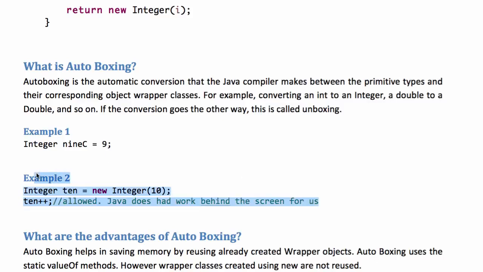I like the fact that this is really a funny example because I'm having a value of 10 here. I'm doing a 10 plus plus, so the value of 10 would be 11. Don't worry about it. The example was not really a great coding example, I would say, but it's just to illustrate the concept of autoboxing, the fact that you can do a 10 plus plus on a wrapper integer.